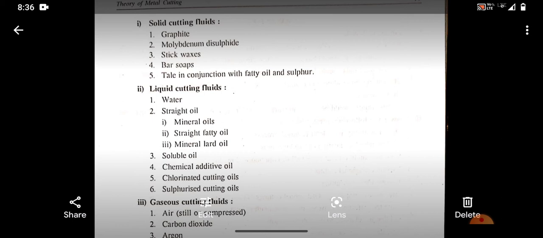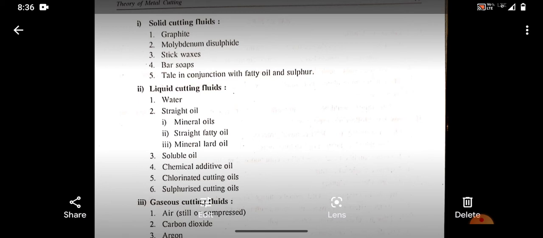Liquid cutting fluids are used in your lathe machine operations, in your machine shop. You have got this practical there, you are using these liquid cutting fluids. Water with some colored coolant, coolant is available in the market. You need to purchase that. One bucket of water, and in that around 50 milligram of the coolant you have to mix it, stir it, then you put it in the coolant tank, that will recirculate.